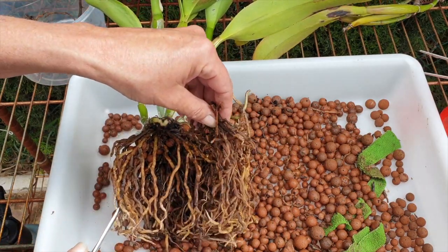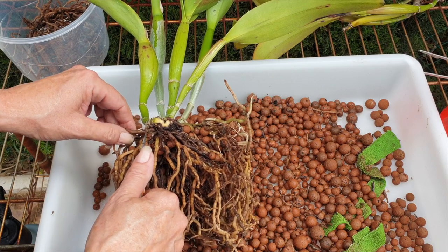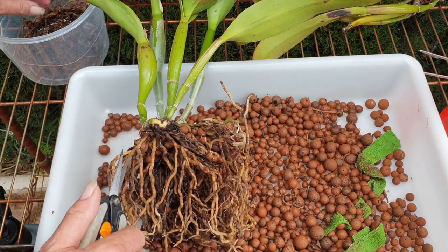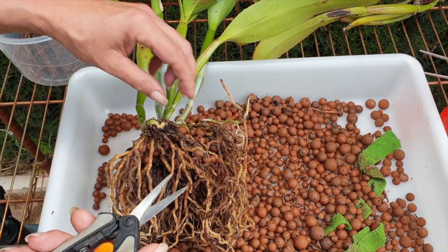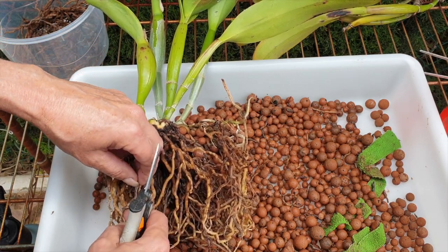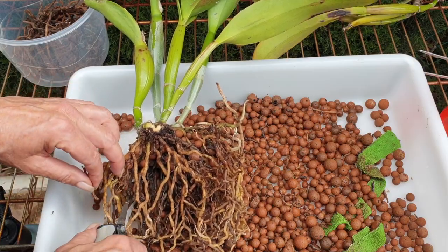We can move in bit by bit. That's why I wanted to cut the rhizome first - it takes off a whole chunk of roots that we don't have to be fiddling through. Now we're getting into some more live ones. The question will be afterwards if I'm going to keep them. For the time being I'm going to be prudent - take off what I can see is dead, obviously leave what is alive, and then I still have the choice to go in and be a little bit more radical, cleaning up even alive roots to give more aeration in the pot. You see there's a branch that's dead right there, and this one - another branch dead, totally dead all the way to the back.